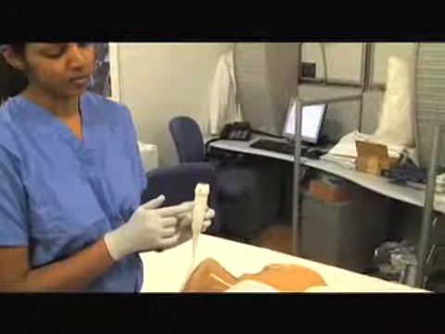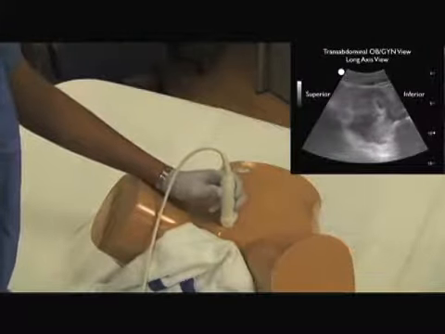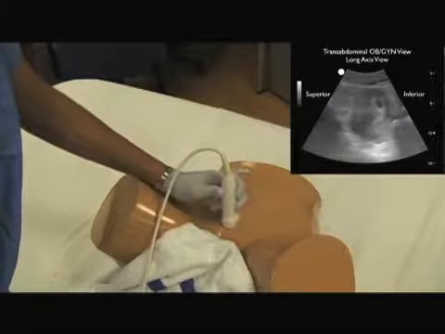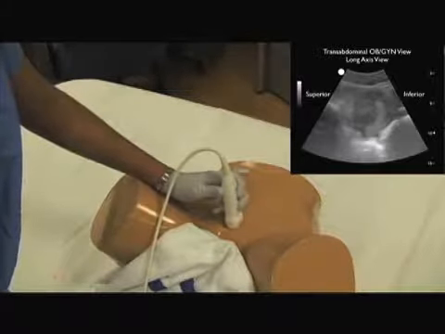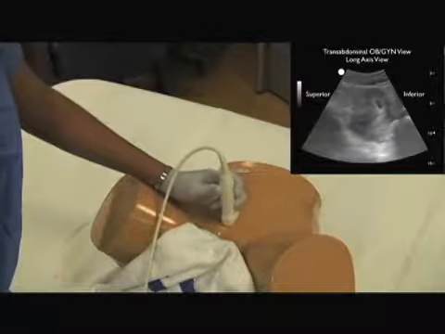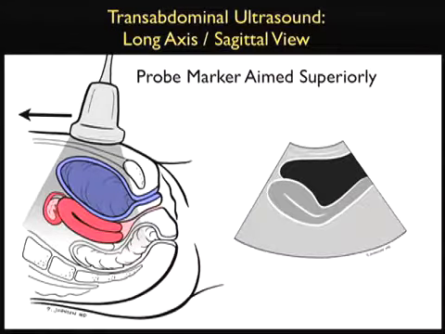This is Dr. Hamashi Pereira, a current OBGYN resident at the New York Presbyterian Hospital in New York City, showing the correct placement for the probe for the long-axis technique of transabdominal sonography using a phantom or simulation type equipment. Notice the probe marker is oriented towards the patient's head, and we're scanning from side to side along the uterus. Now let's look at an image on how the transabdominal ultrasound view will appear both pictorially and on the ultrasound screen. Remember that for the transabdominal approach, using a long axis or sagittal view, the probe marker should be aimed superiorly towards the patient's head.